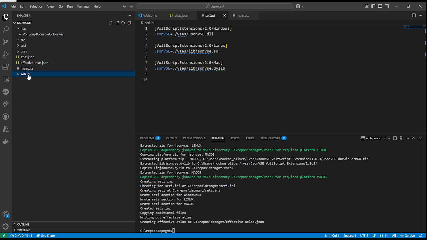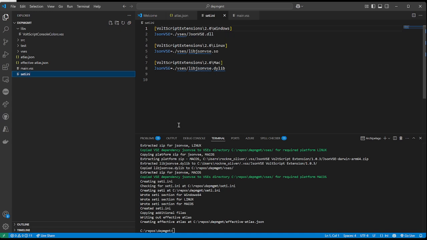The other thing that it created is the SETI-INI. Now, we have to have a way of pathing or making it easy to path in our projects to get to our DLLs, our VSSs. And the way that we do that is we use a SETI-INI. And by doing this and putting where the path is, you can have it for various OSs.